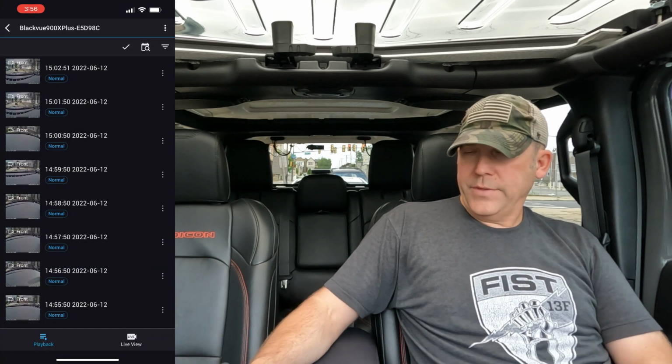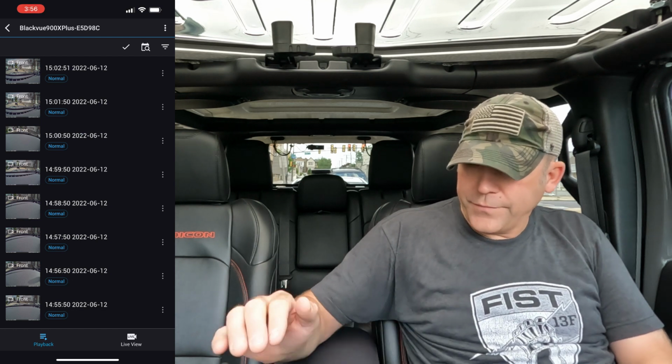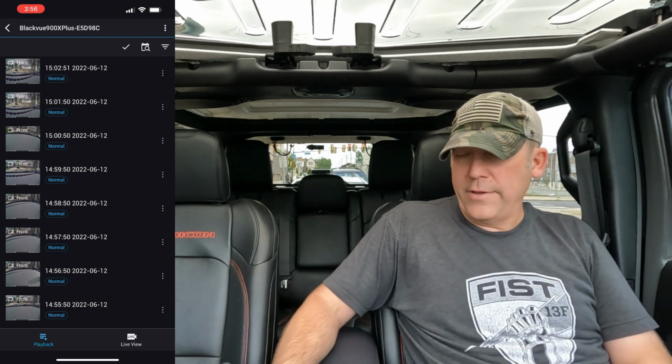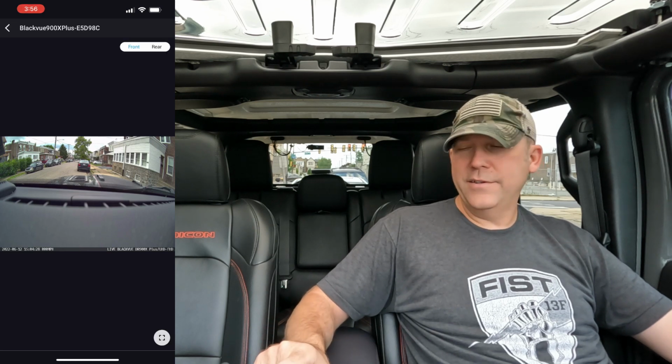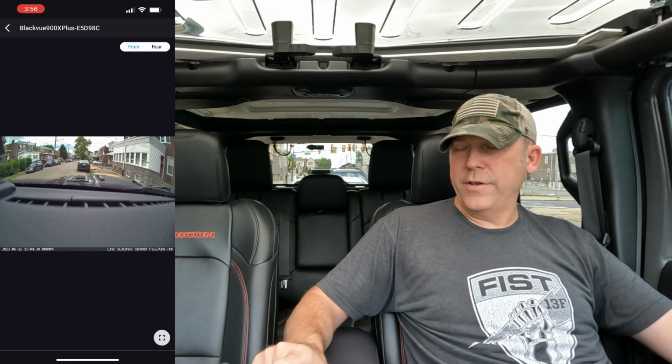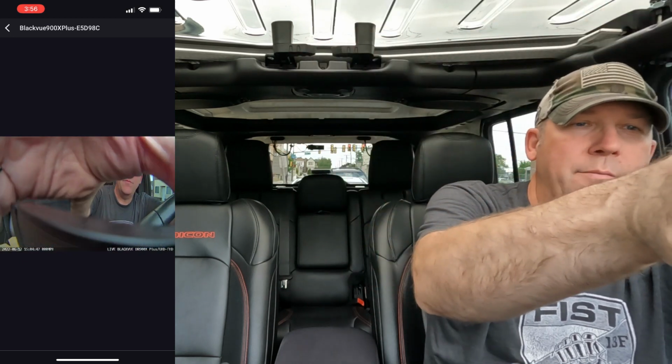There we go. Now what you're going to see is both, it's going to say front and rear at the top. But you want to click on live view. I'll show you how to switch between them. Click live view. You see up there on the left, when you tap on the screen, anywhere, how it just keeps coming on front, rear. Click on rear. It'll switch between cameras. Now, I'm looking at you, you're looking at me. The rear camera is now facing me. Okay, right here. I have this all wired up. Rear camera.